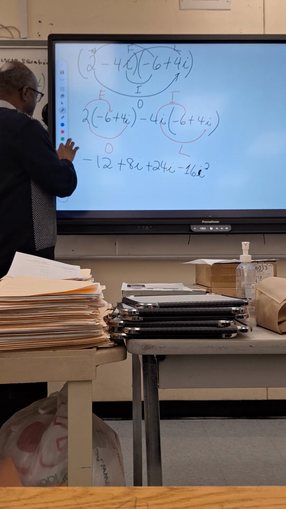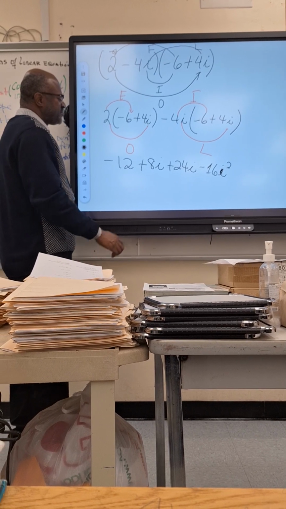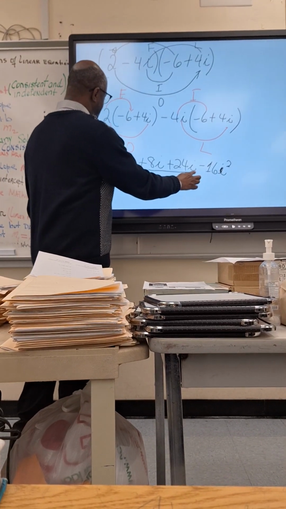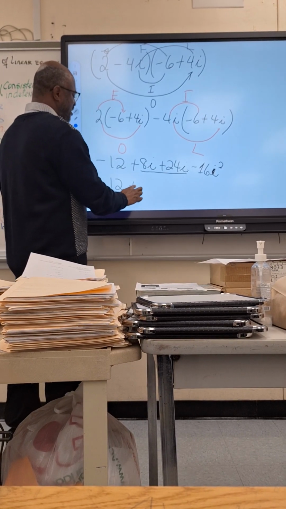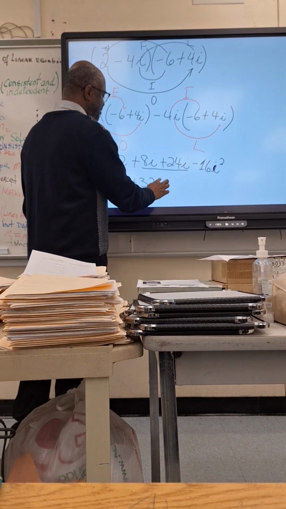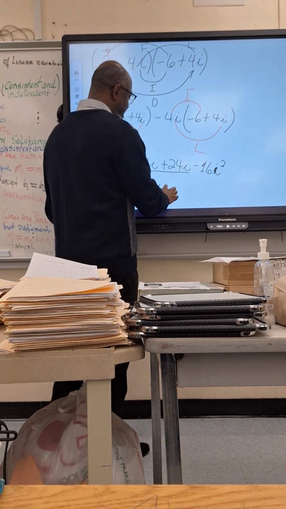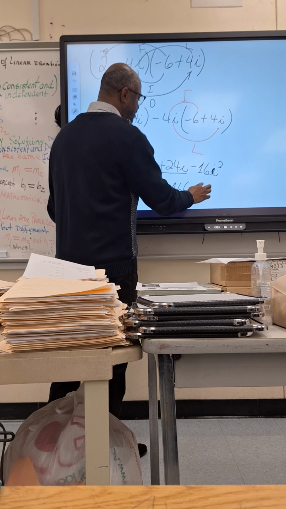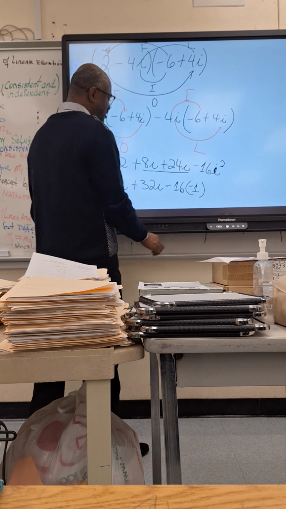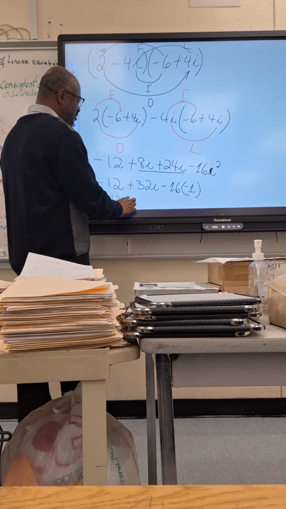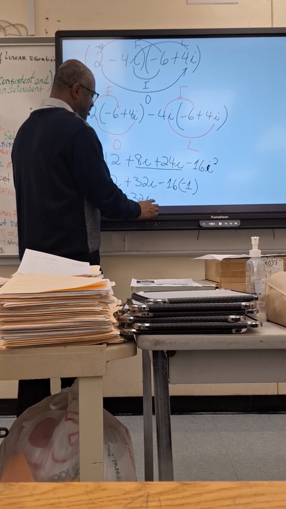So we just go look for simplification. What are your combining like terms? 8i plus 24i. These are your like terms. So you bring your -12, and this will give you 32i. Now be careful, i squared has a value. We have to substitute that. So we'll have -16 times something. What is that something? -1. And then you substitute -1 for i squared. So you will end up with -12 plus 32i, and minus becomes plus, positive.